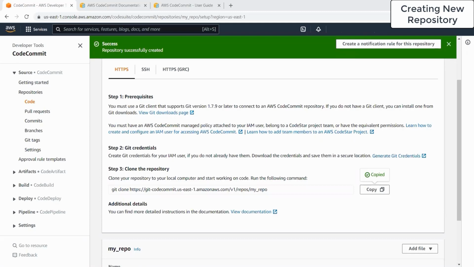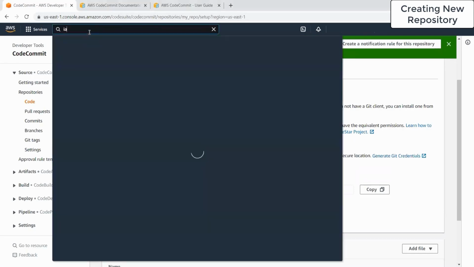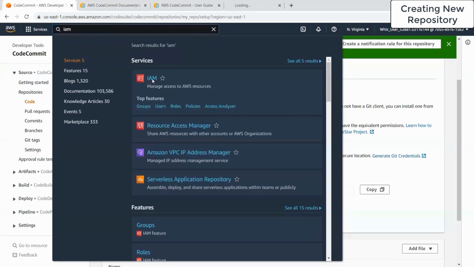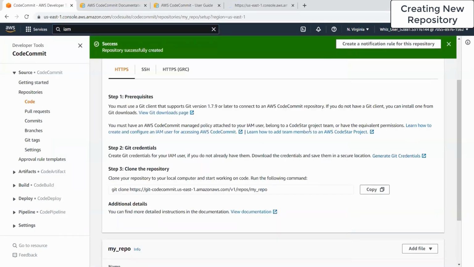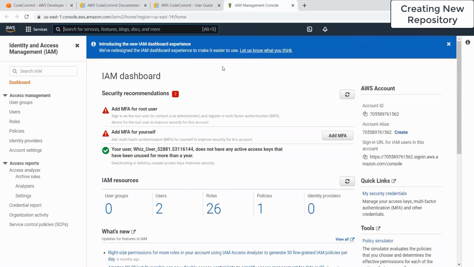Now, in order to do this, obviously, every access in AWS is controlled with IAM, that is Identity and Access Management. I'll go over here and search for the service of IAM. And also remember the region in which you are working. By default, currently I'm working in US East 1. So that's the default region that I have considered. Ensure that you note this down, and when you're creating any bucket, it's all present in the same region. Now, I'm in my IAM, that is Identity and Access Management.